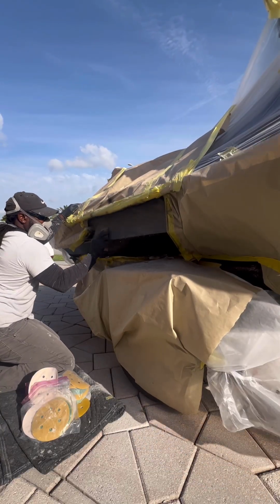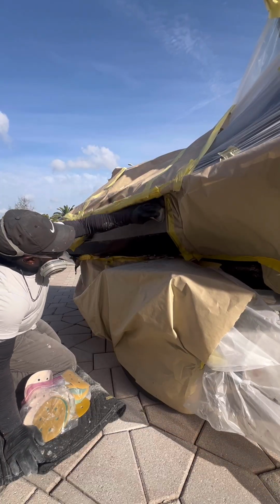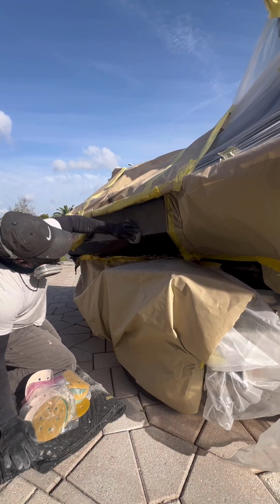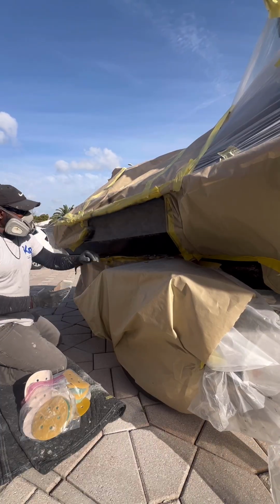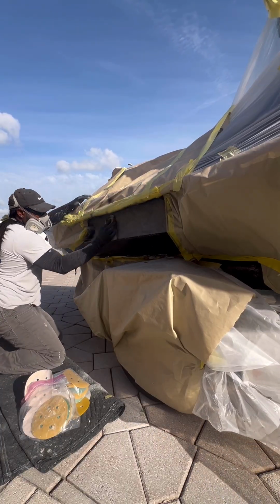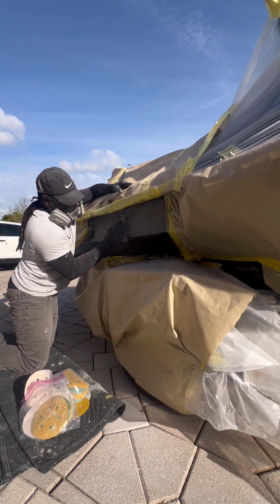After you're done blocking your repairs, you go ahead over with some DA. But for right now, I am just blocking. It's all about your blocking game. Your blocking game is important with every project you do, if you work in the automotive field or if you're working in the boat field.